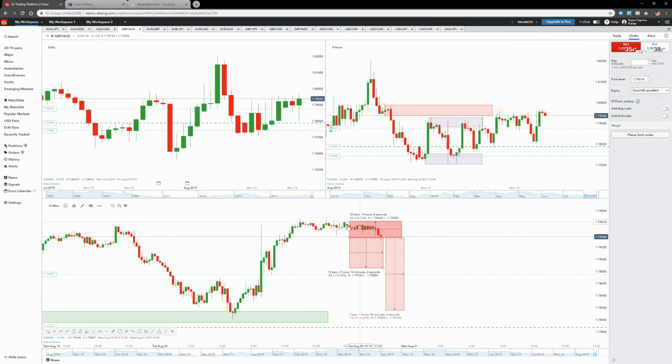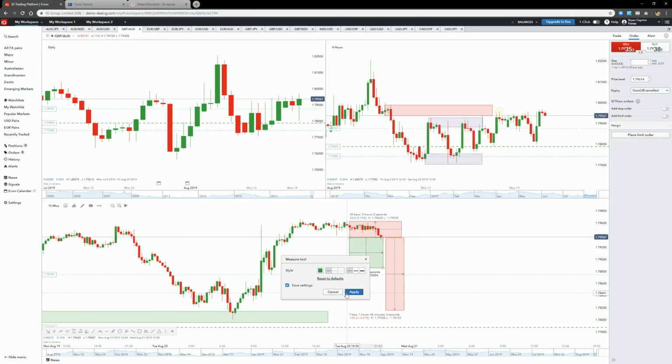25, 26 pip risk now. 50 on your first target. Move your stop loss to break even. 120 for your second one. Wouldn't be a horrible trade setup. The risk to reward ratio does make sense on that one. Yeah, that wouldn't be bad. That's probably the best we got on this one right now.